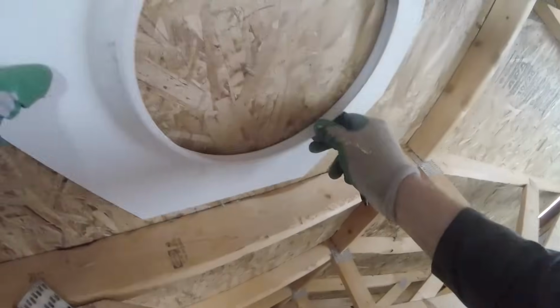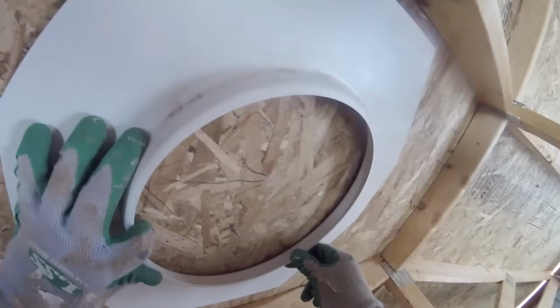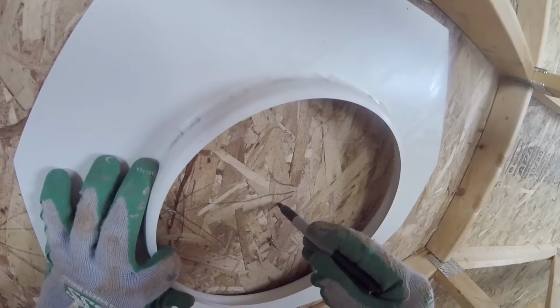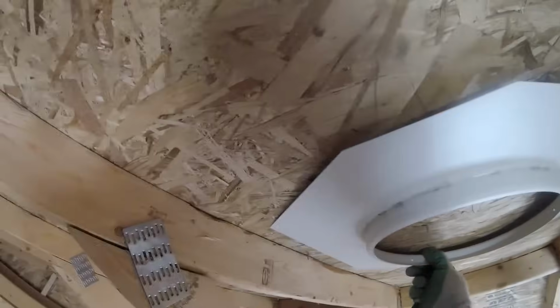What I'm doing here is positioning this collar between the two trusses about equal distance, and then I'll eyeball the center of the circle. This is where I want to drill a hole, and it'll give me a rough estimate. Just need to be in the ballpark here, just so long as it is between the two trusses. That's the major thing.